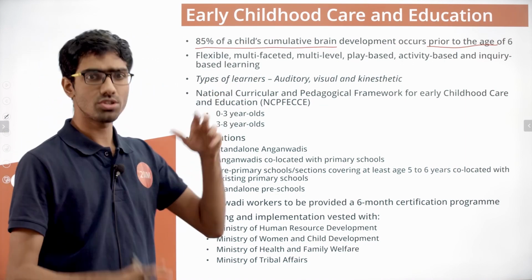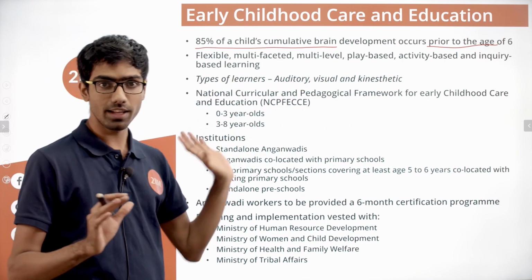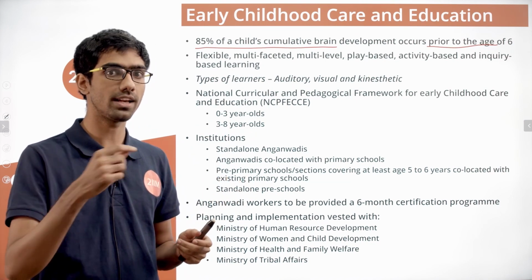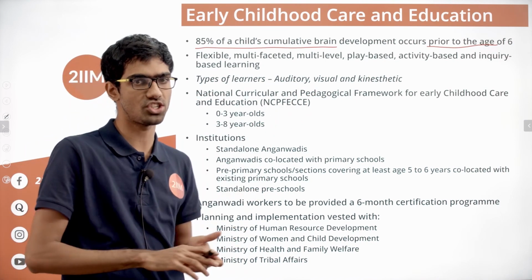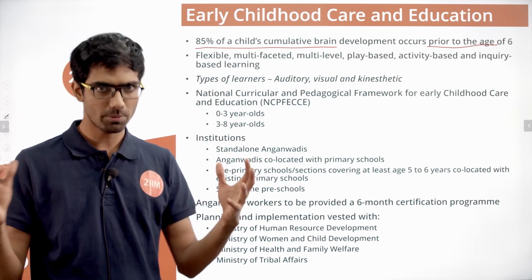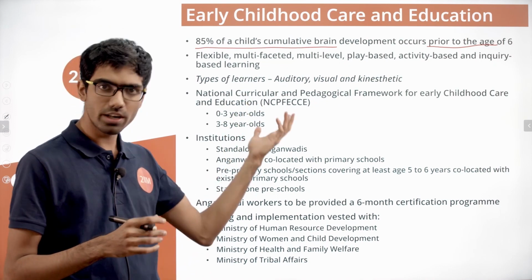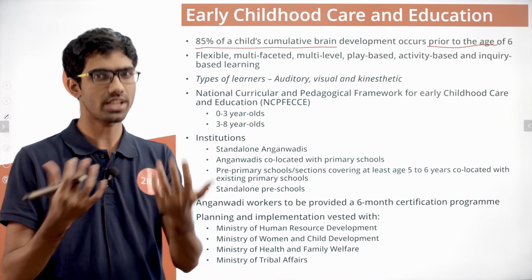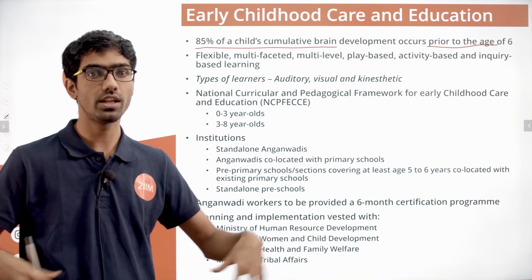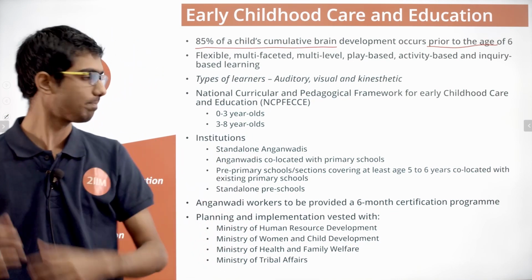Just a warning: whatever is in italics is not part of the education policy as such, but is of academic interest, and there is some relevance that it needs to be mentioned. Essentially, in classical education terms, there are 3 different types of learners. The first is auditory, the second is visual, and the third is kinesthetic. We'll briefly see what these learners are capable of and how the learning environment should be for them to excel.